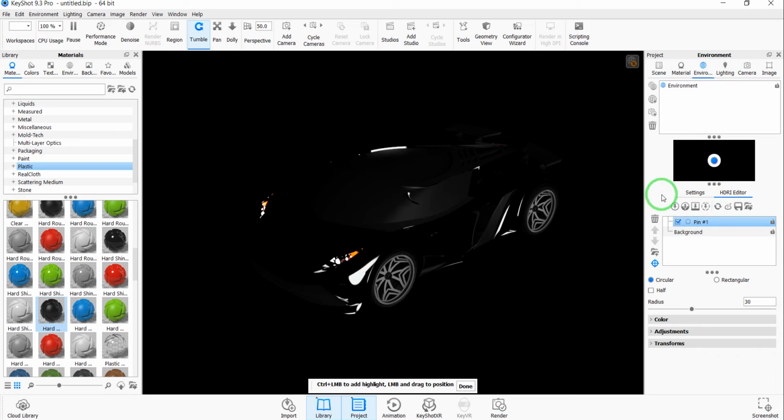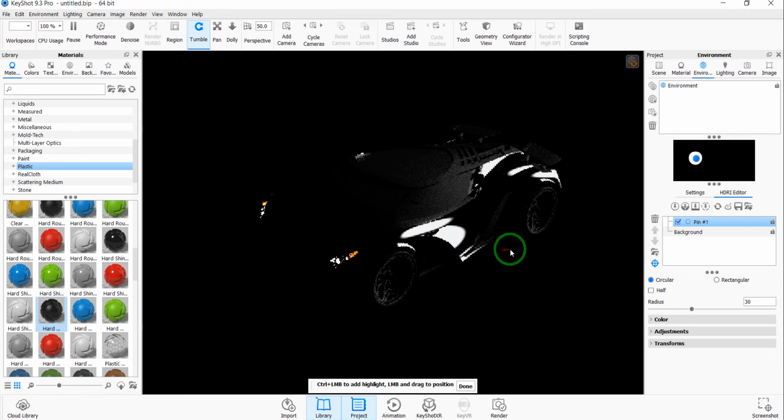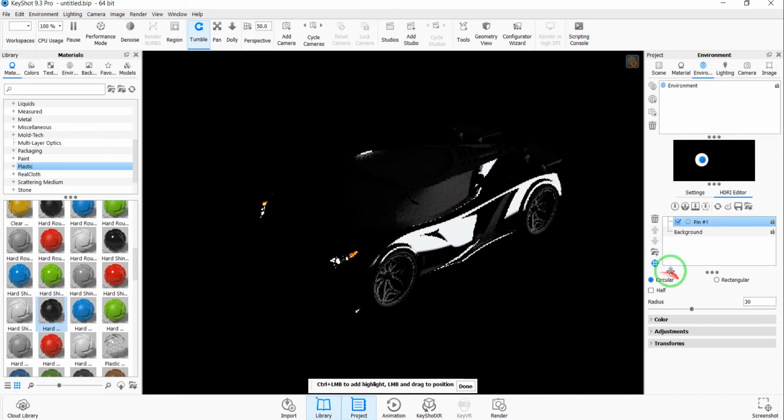The ability to place lights is so simple, but let's say you want to hit a specific part, you want to get a highlight on a very specific area. Well, KeyShot has a really great tool here called Set Highlight. You can see it right here, and we can use this to set a highlight exactly where we click based on the normals of the object.